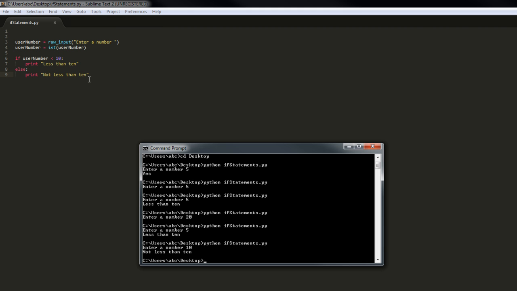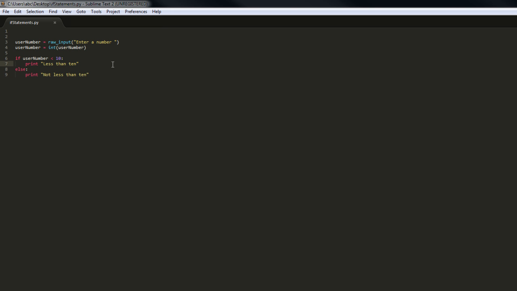Now finally, what if you have multiple things you want to check? What if we want to actually print out what number it is? Say we had a program where we wanted to use the if statement to print what number was entered. Then you could use a thing called else if. Right here is the if else chain because you have an if and else. You can have an if else if chain, and you can use the keyword elif, which stands for else if.